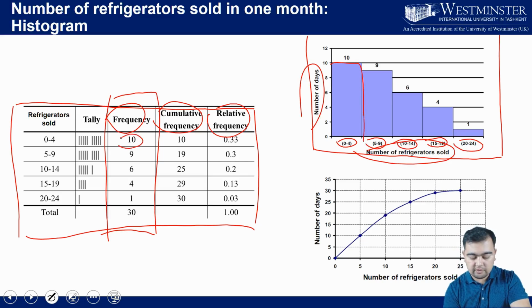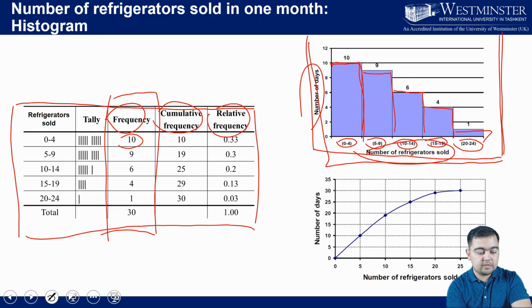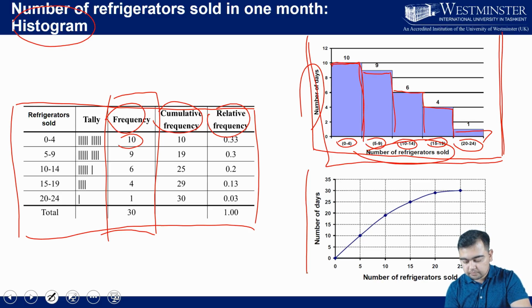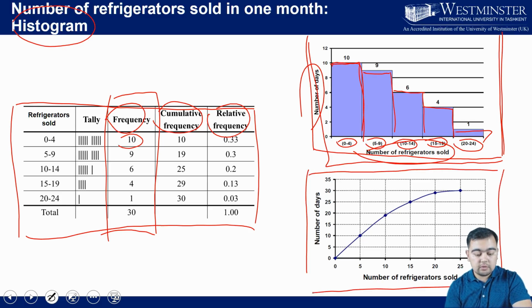So in the first case, you have the 10, so that's why the first bar is up to 10, the other bar is up to 9, then 6, then the 4, then the 1 itself, right? So basically this particular graph represents the so-called histogram. Now the same histogram can be constructed using the what? Using our cumulative frequency, okay?